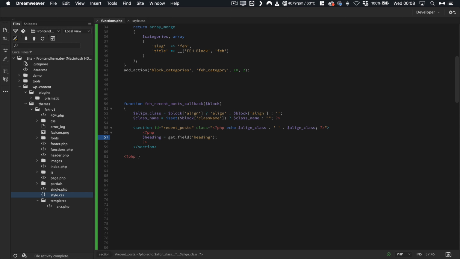Nice and simple. Duplicate this, duplicate that. So the next options are how many, I think it was posts to show. I think that's it. And the final one is if we want to include an image or not.